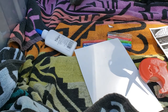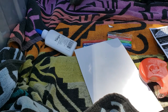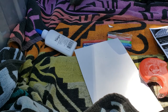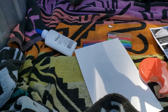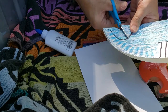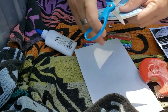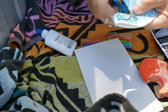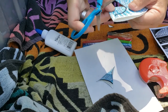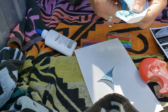Okay. So now we're going to cut this back bit. The only parts we're going to cut out though are that V shape. This part will form the tail fin. Let's go ahead and cut that. We're going to save this piece that we're getting ready to cut out, for his side fins. Now we're going to carefully cut the rest of that line only to where it ends, and then something magic is going to happen.